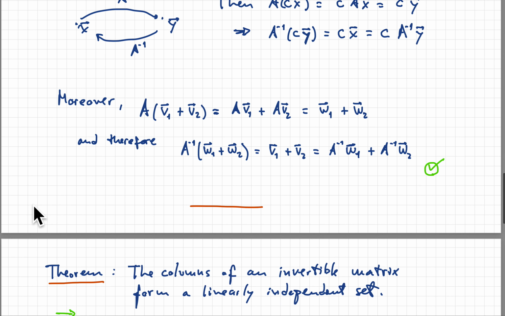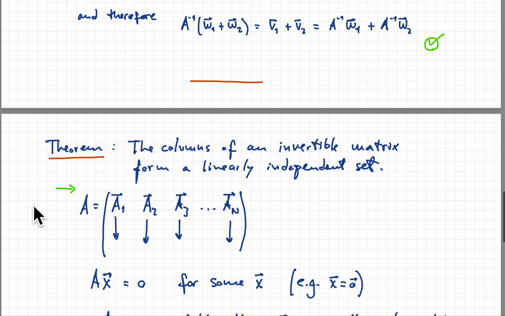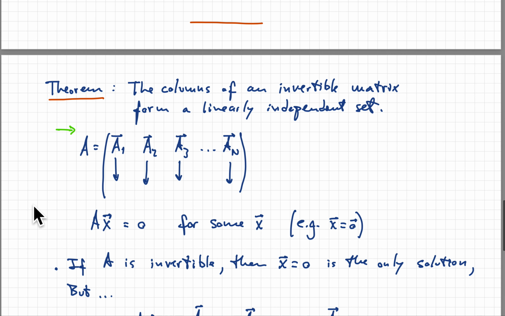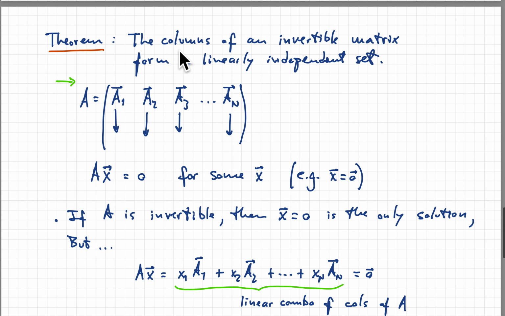Our third theorem today is a bit of a different kind of theorem, but it's related to the other two. The statement is that the columns of an invertible matrix form a linearly independent set. And I'll remind you what we mean by linear independence. But the one thing you need to pay attention to at this point is that we're going to write our matrix A as columns. And we're going to call these column vectors A1, A2, A3, and so on. So imagine that you have columns of numbers like that, and that form our matrix.